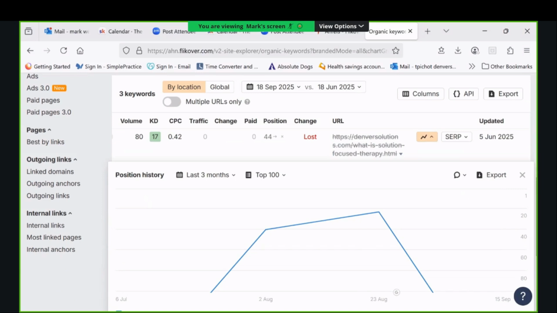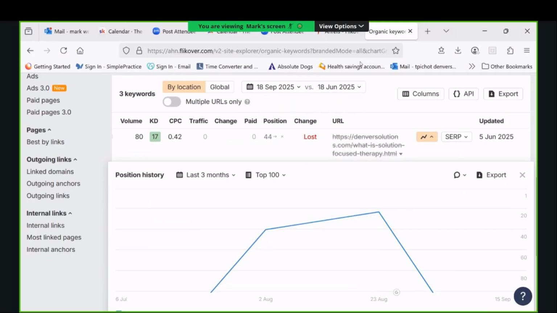Okay, so in August you can see it was moving upwards, and it got to the 20 something position here, and then it dropped down after the spam update. So it can be a case that it will come back after some time, after this Google spam update rolls out. So I wouldn't panic too much. Maybe just wait it out a little bit and see if it pops up again, because I'm sure it will, because it was going in the right direction the last time we were checking as well. It was up to the 23rd position there.